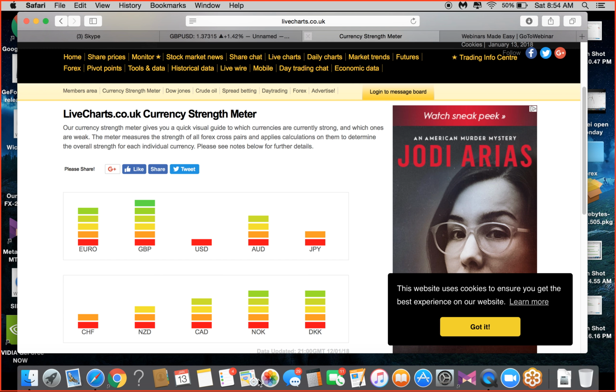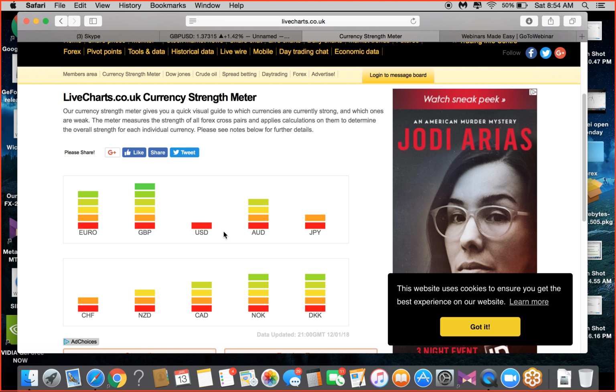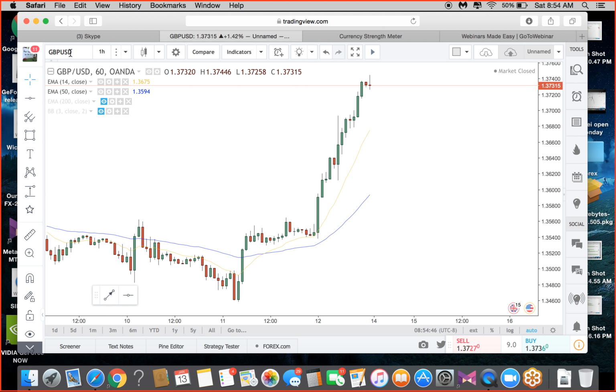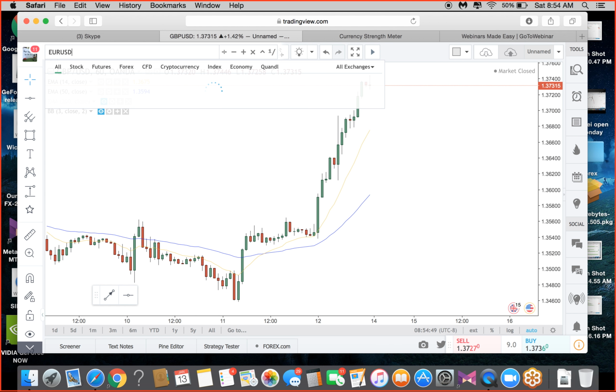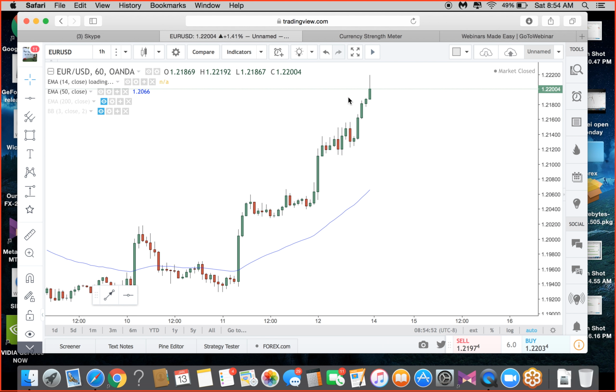So sometimes, because the main pairs that I'm trading are usually Euro USD or USD JPY, you can also just use the currency meter as a cheat sheet to say, well, what's really weak? If I'm using this as a cheat sheet, I'm going for the pairs that are weak. So if the US dollar is extremely weak, then we've got GBP USD, Euro USD, right? These types of pairs. If we go to Euro USD, I didn't even look at it. Let's see. Euro USD had to have been probably bull.